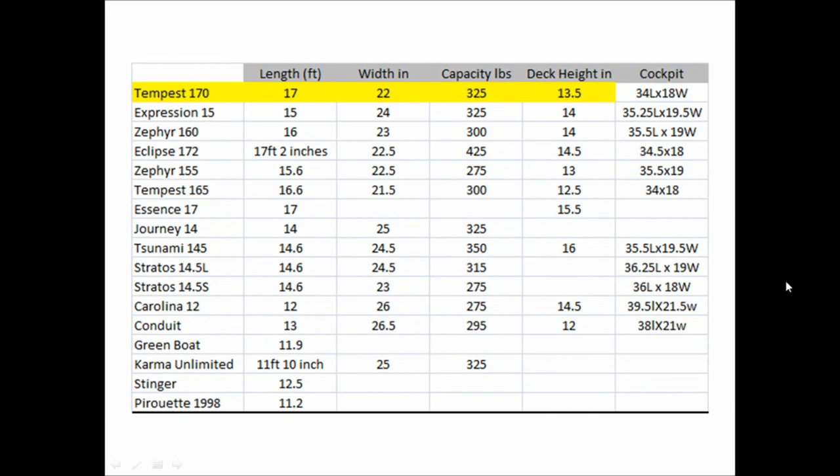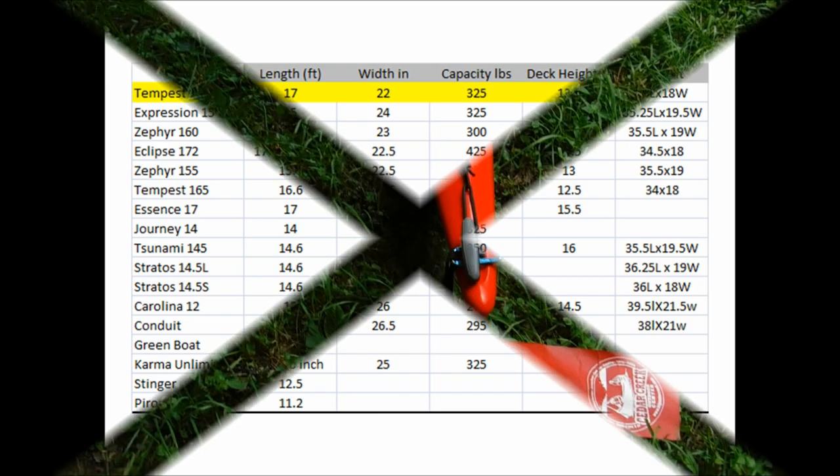There's a couple other reasons this is a fast kayak. Its length, or waterline rather, is one of the reasons. Also, it's a narrow kayak. If you'll notice, this is 22 inches in width compared to something like the Expression 15, which is 24 inches, and the Zephyr 160, 23 inches. So there's less resistance when you're paddling in this kayak and you achieve that hull speed. You have less of a profile moving through the water to push through the water.